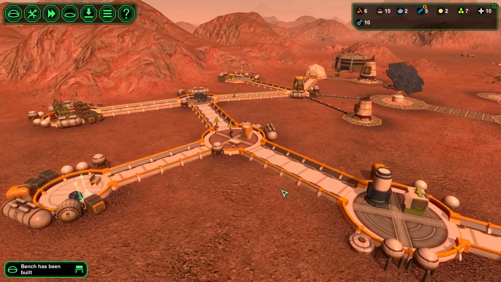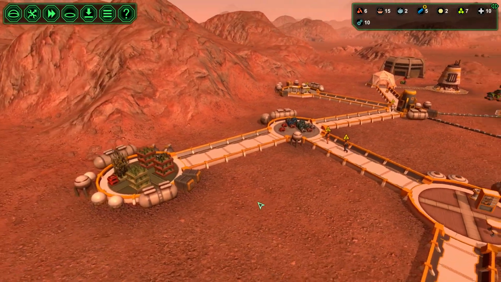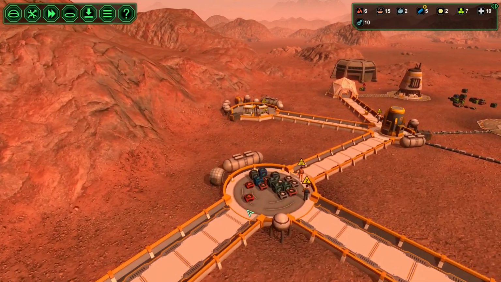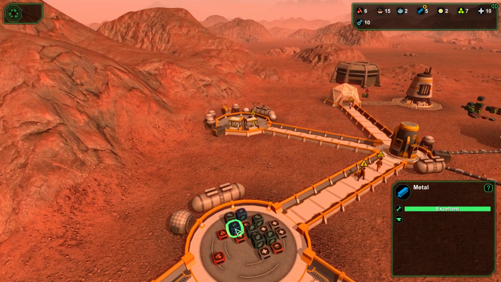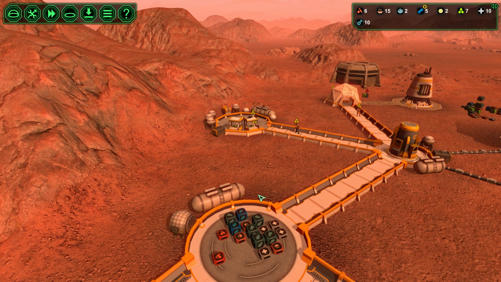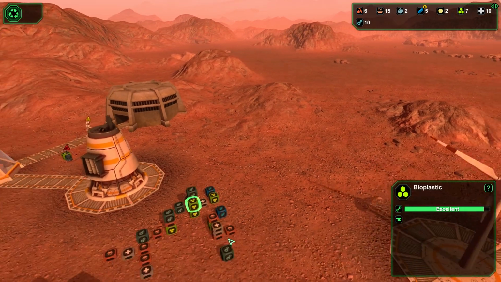We'll say this game can be a little slow sometimes. Storage area, steel or metal repair kits, meals, food, health kits, bright green ones with the bioplastics.